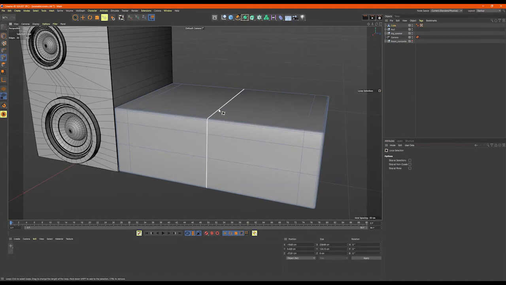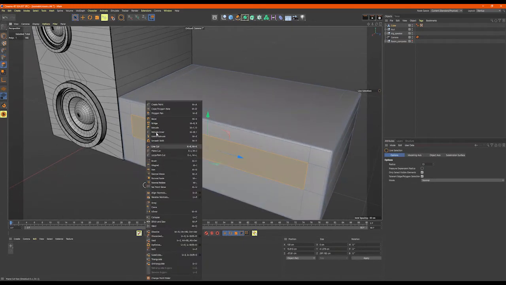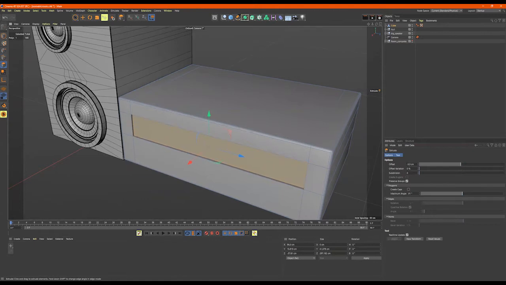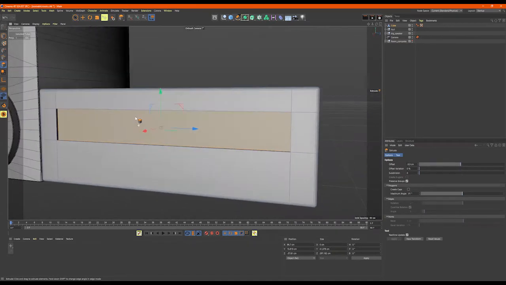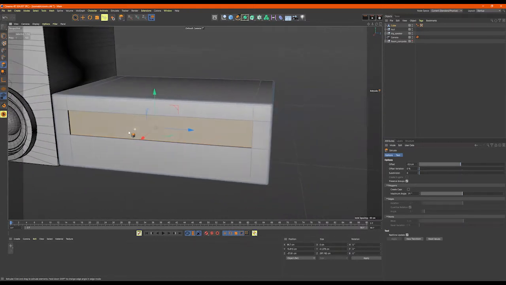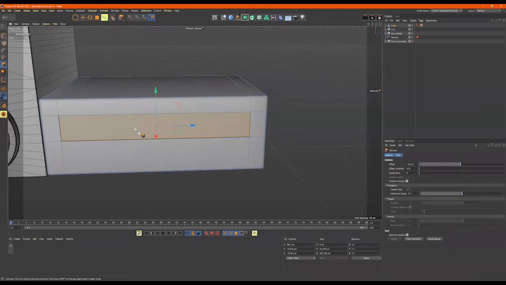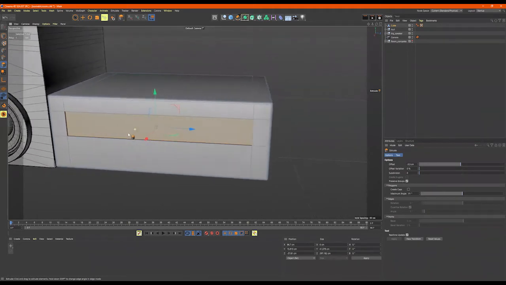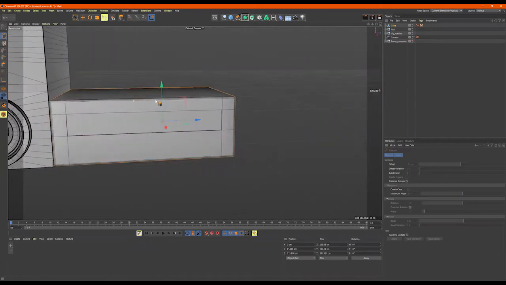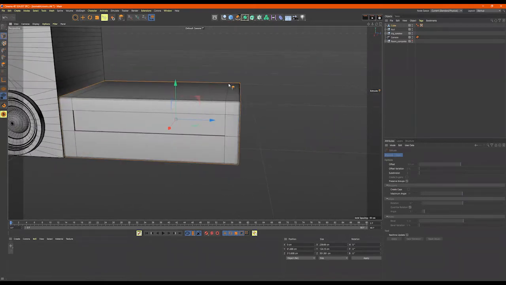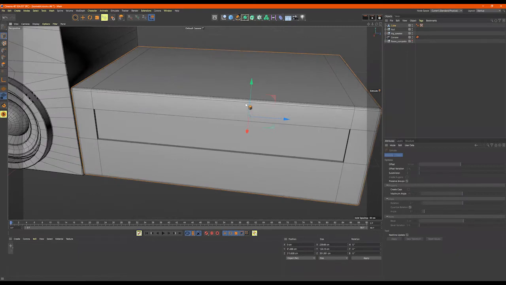So UL, click it, right click, dissolve, go to my faces. Right click. I can't tell if it's being, maybe let's extrude it inward. So let's push it in a little bit. Okay, let's do another. Well, let's press 9 to quit. Right click.